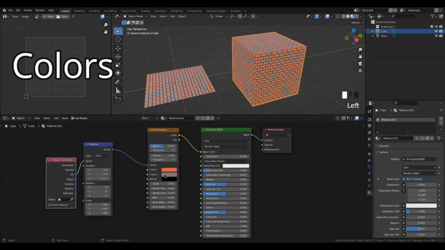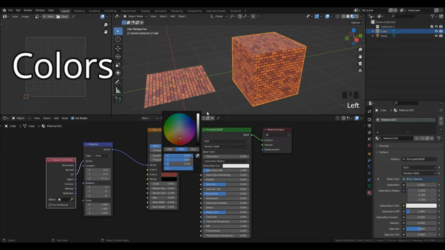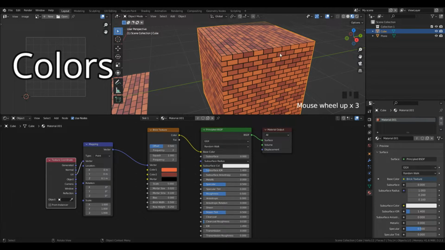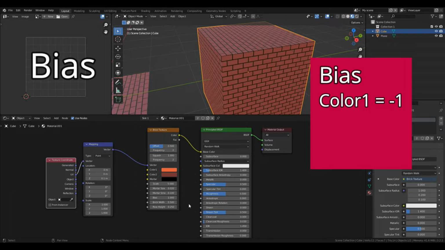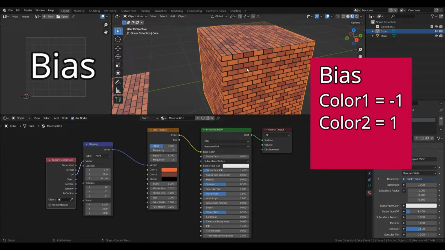And I can do the same for color 2 and make it a little bit darker. You can notice, even though we've only chosen 2 colors, we have some other variants of color in between. This is determined by the bias parameter. If I was to set this value to -1, you can see it is now only using color 1. And if I was to change this value to 1, it's now only going to use color 2. So when I set this value to 0, that's essentially saying make a mix between color 1 and color 2. And of course there'll be RGB values in between that.